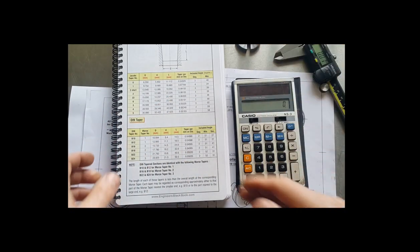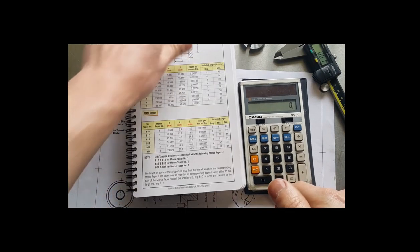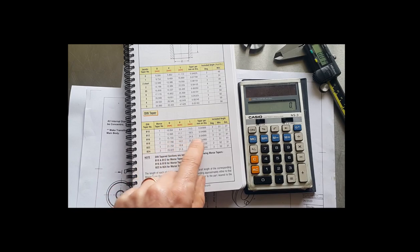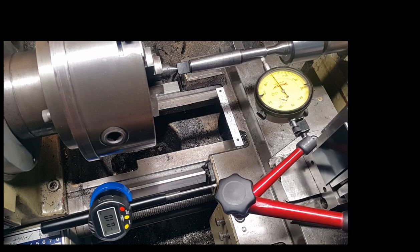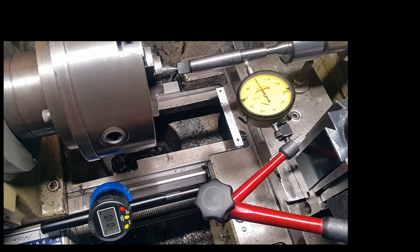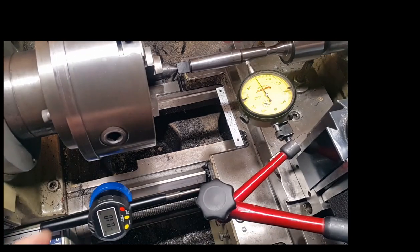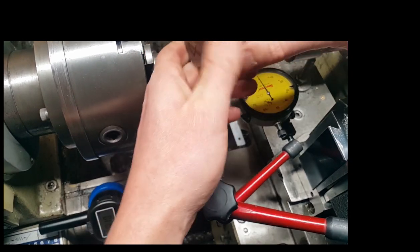Next is to move on to the chuck carrier. My chuck carrier is B16 taper, so we're just going to set the lathe up for that now. We wind the top slide in. We've got the top slide set up to follow that taper, so we can machine that dead to what this is. So what we'll do now, we'll take this out, put the piece of 4140 in, and we'll start to machine that.